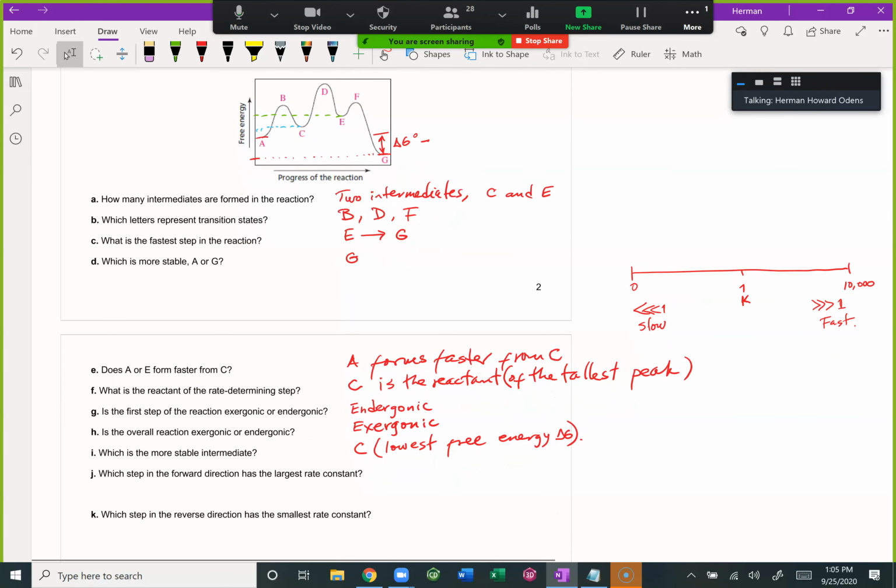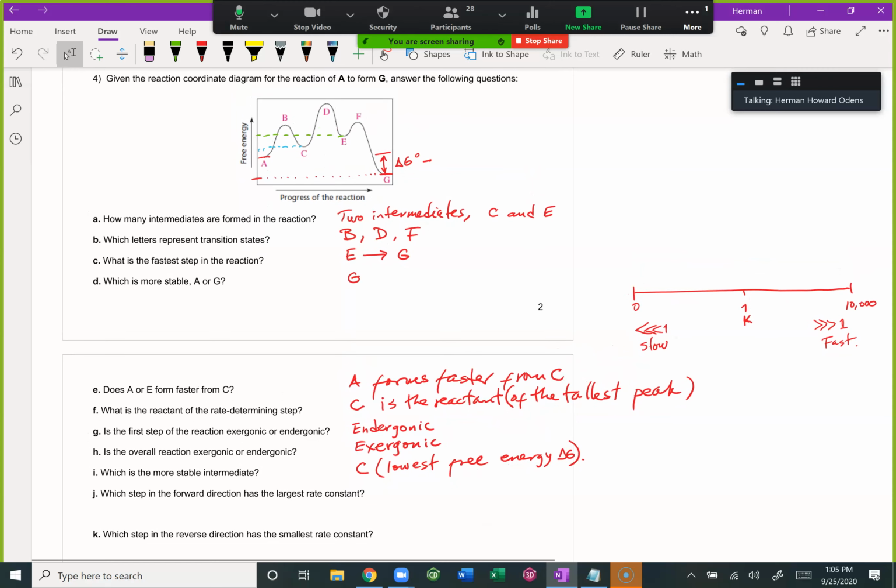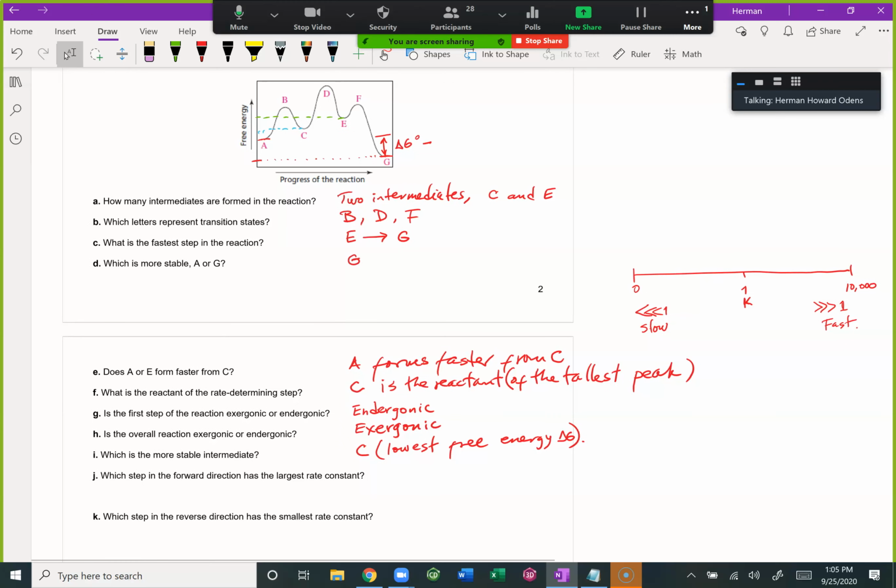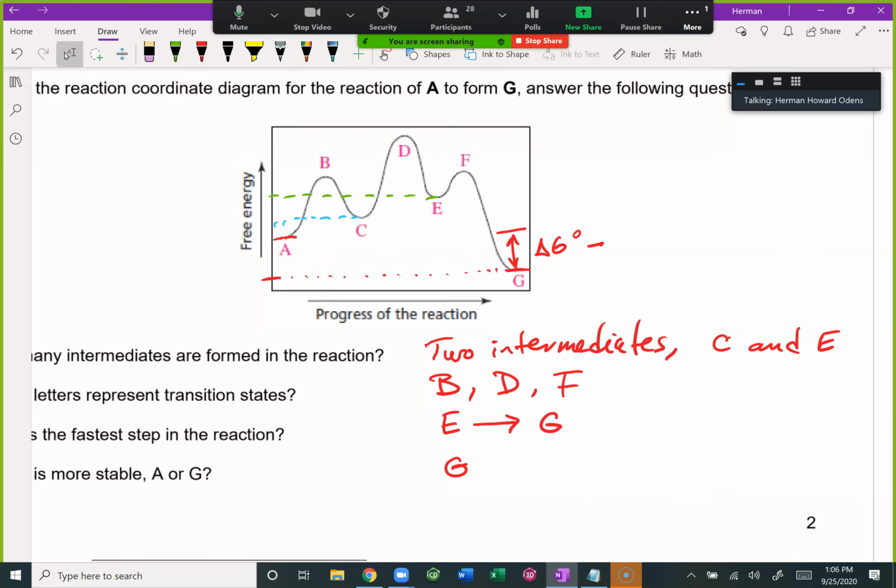All right. So we're looking in the forward direction. Which step here will be the fastest? We have 3 steps. Which is the fastest and why? So let me erase all this, so we start fresh from this new question. Anybody knows this answer? Which is the fastest reaction step here? A to C, C to E, or E to G, and why?